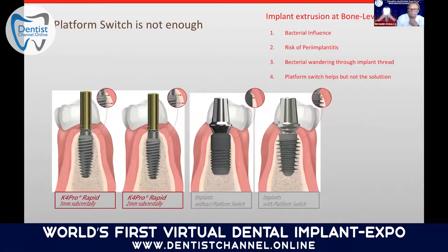The beveled shoulder is something also to look at. The beveled shoulder creates the possibility of getting a bone collar around the implant shoulder. So when you're seating the implant at subcrestal levels, if you have a beveled shoulder, this produces additive bone retention. What bone doesn't like is 90 degree angles and sharp angles in general, so a good beveled shoulder will also uphold your bone and tissue levels.